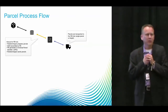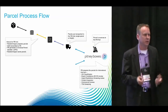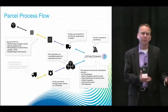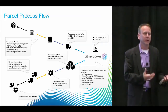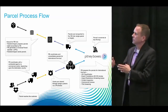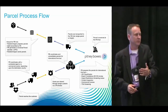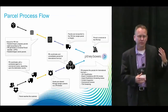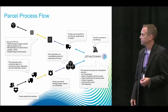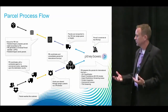sellers are shipping their parcel to our hub. So a buyer buys something online. The seller is going to fulfill the order. It could be a marketplace like eBay. It could be one of the other 40 retailers we have on our platform. The seller ships the goods out to our hub, and in parallel with the goods arriving at our hub, a set of information is coming to the hub. So we have tracking status coming into the hub, as well as the data that we collected at the time of the transaction. When that data arrives, it goes through a receiving process.